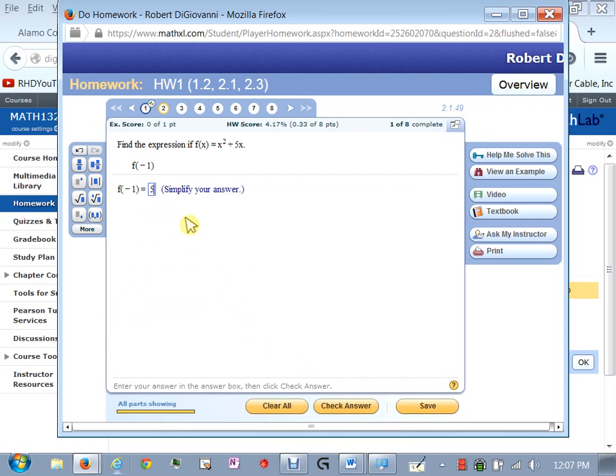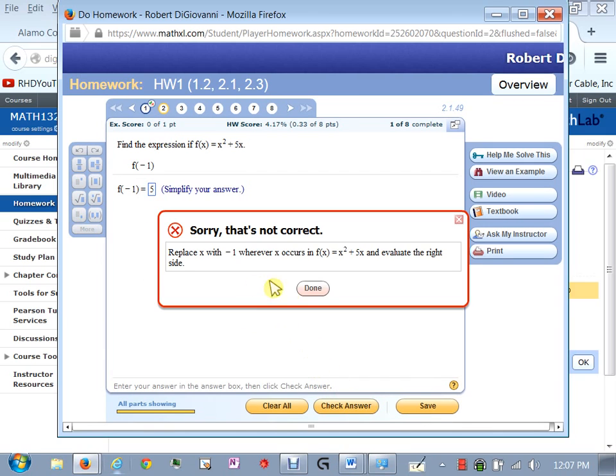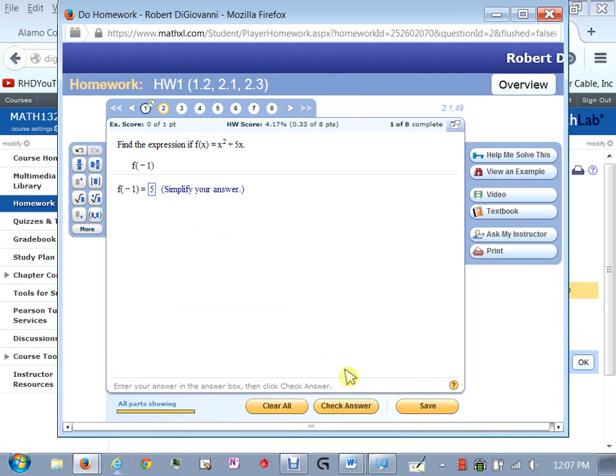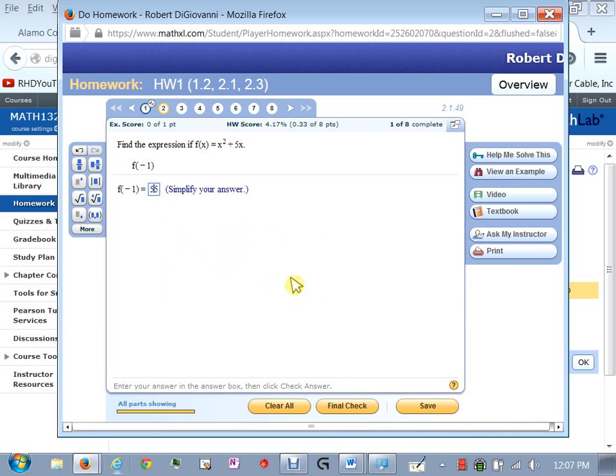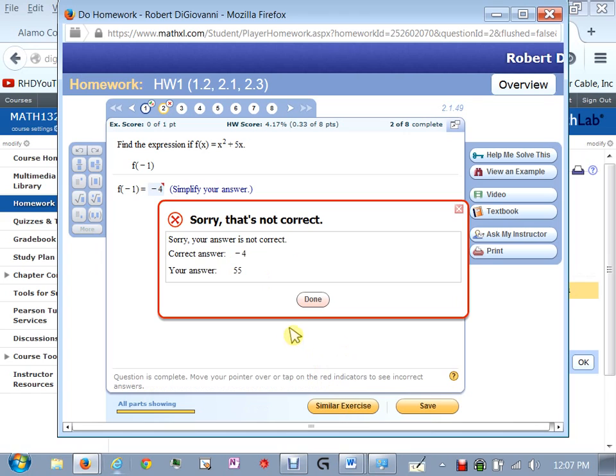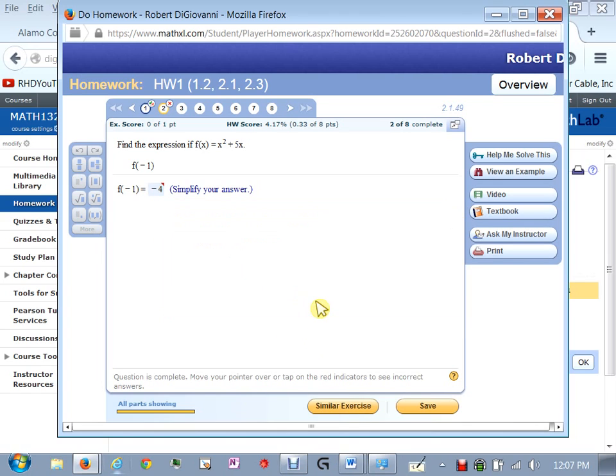So you go through here, you put in an answer, you get it wrong. Try again, get it wrong. Well, you thought you understood it. Get it wrong again, final check. Count it wrong, gave me the right answer. So now it's counted number 2 wrong. Okay, so I tried this problem 3 times, I got it wrong before it gave me the X.